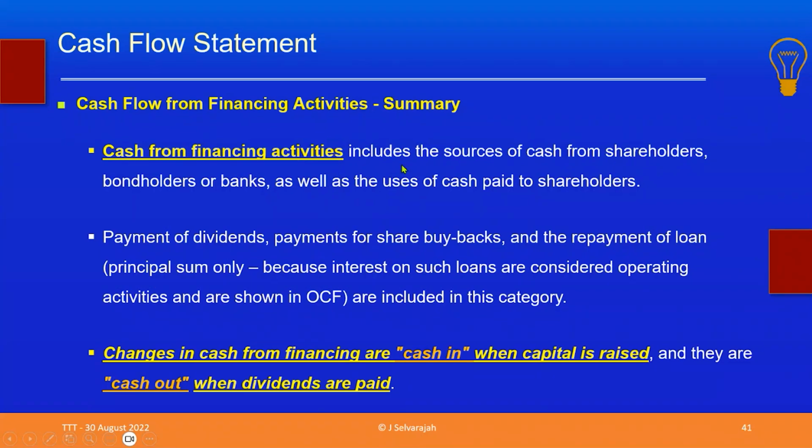Cash. Now, financing means all forms of money that is coming in. Cash from the shareholders. If you're issuing a bond, private bond, public bond, whatever, the cash from the bondholders or bankers giving you term loans, as well as paying back all of them. All right, cash paid to shareholders. So payment of cash to shareholders will be partly capital. It could be some of it capital, some of it could be dividends as well. So whenever you pay back to the shareholders, that repayment is actually payment of a dividend.